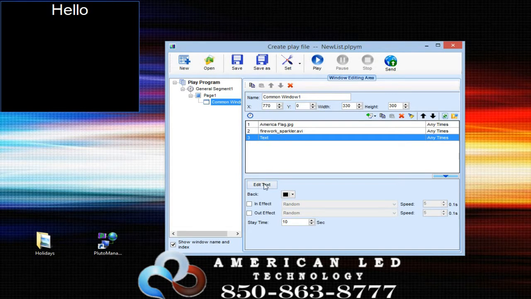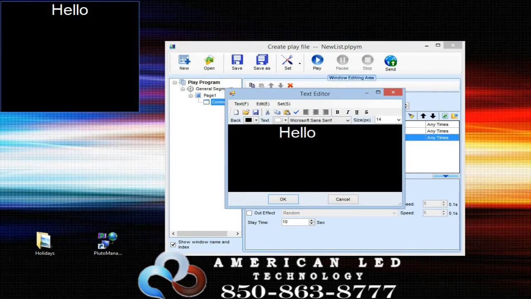We can highlight it and go back into Edit Text and put our insert before the H and click Enter a couple times. We can even change the size of it. We can even highlight the empty space up here to change the size of the empty space to make it even more centered.